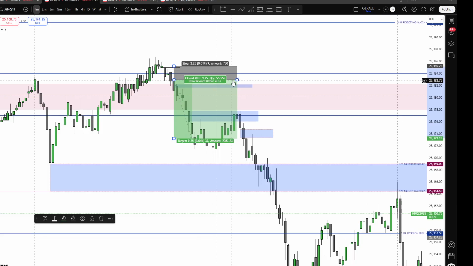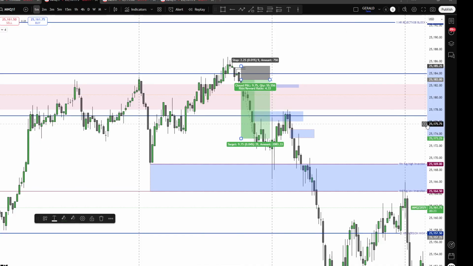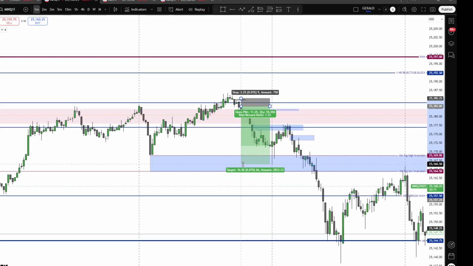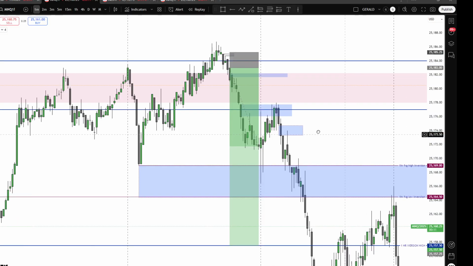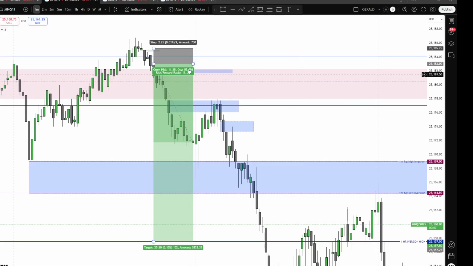Going short, my target was way below because I was aiming for this 1 hour gap, and then also look at this 1 hour inversion and probably lower up to the Asia lows. So that was my target for the first trade. But it's good to set and forget.